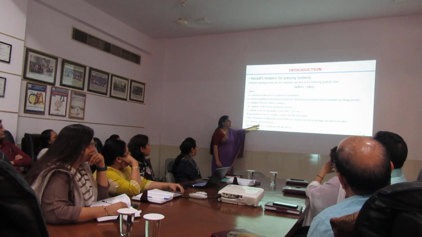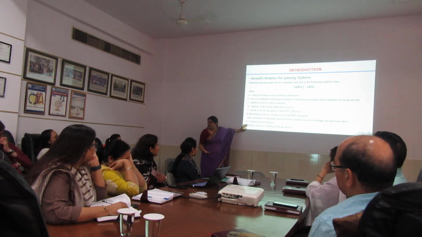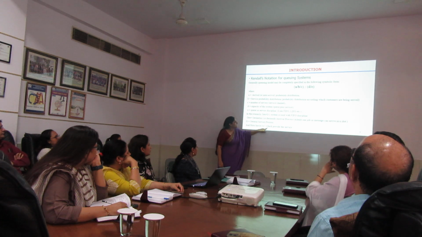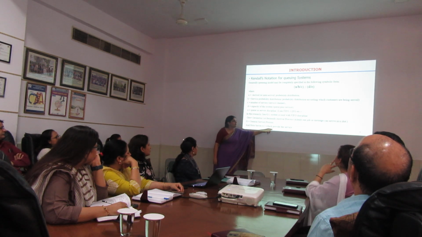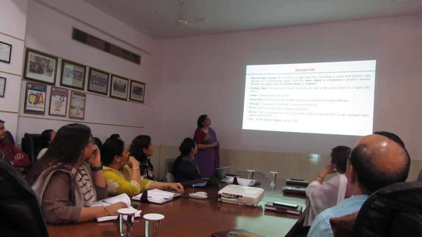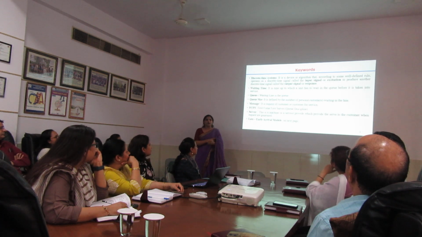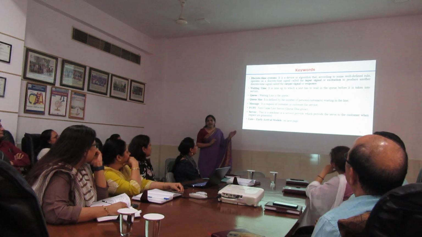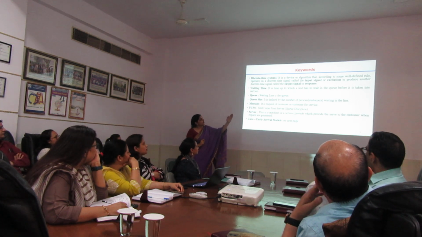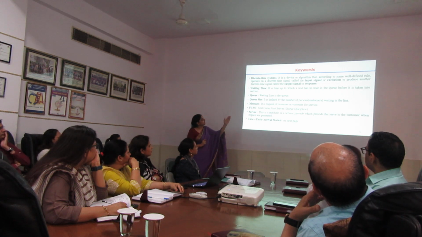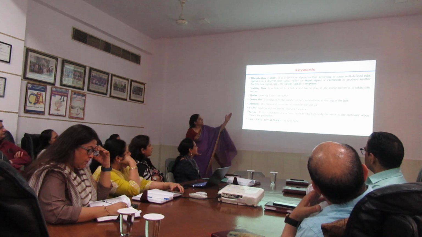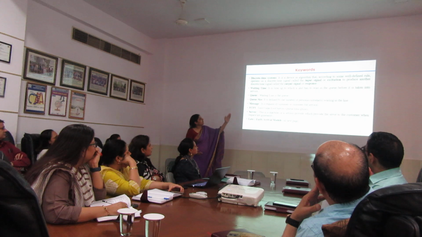Here G represents the general service process, in which we will provide the service to the customer, that is a general probability distribution. And 1 represents the server which provides the service to the customer. So these are the keywords which we have included or studied in the paper. The first one is discrete time system. It is a device or algorithm that, according to a well-defined rule, operates on a discrete time signal called the input signal, or we can say the customer or a request has arrived, to produce another discrete time signal called the output.